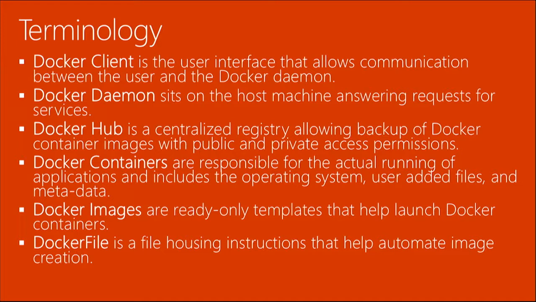Then we have the actual containers, and this is what we've been talking about. This is the virtualized piece that is running on the host. Then we have Docker images, what I just mentioned. Those are the stuff we're going to be moving around. And then we have a Dockerfile that will help us, and we have a demo on that, to automate the image creation from these containers.